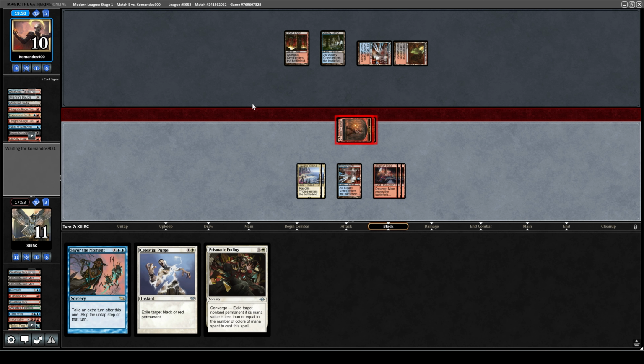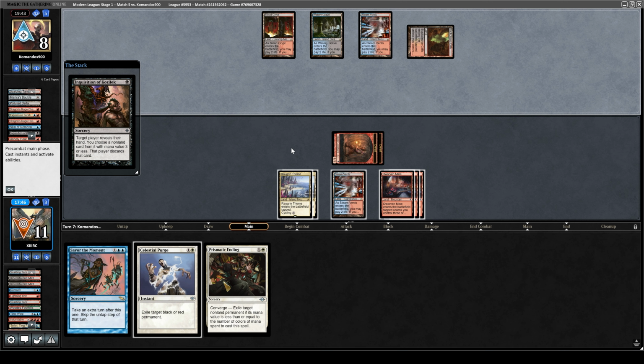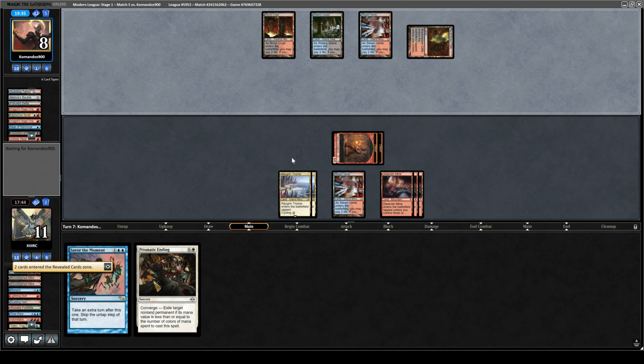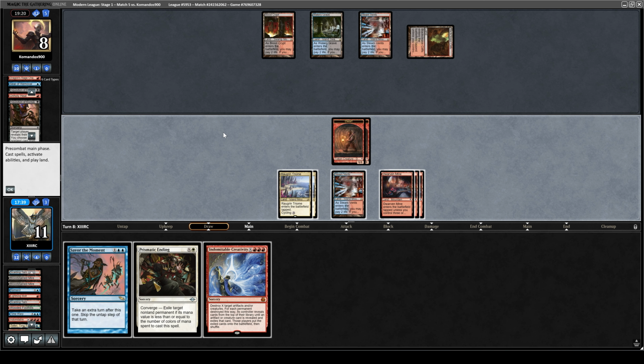We'll attack for 2, bringing them down to 8. On their main phase, they cast another Inquisition. Have to assume that they'll take the Purge here. Yes, indeed. And because they don't have the mana to both play and leverage the Aluris, they choose to pass. Ooh, look at that, another Creativity.